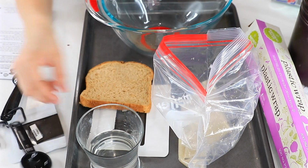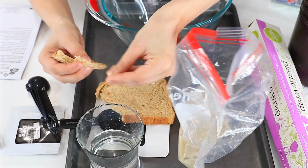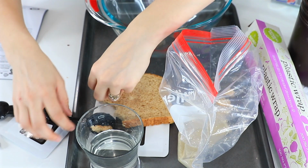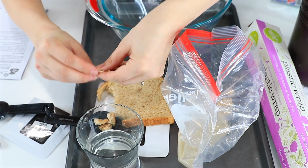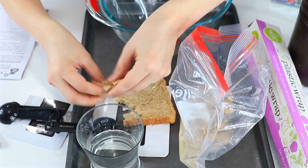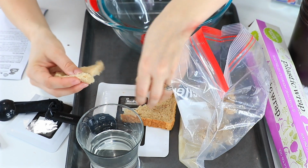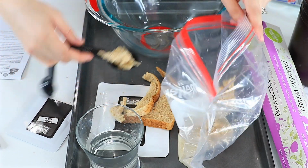It says we're going to take our bread and rip it into small pieces and add 4 tablespoons of it to the bag. So, ooh, it stinks too, by the way. Okay, we've got 1. Oof, I can't wait to get that bag closed. It smells bad. 2. 3. And 4. Woo!